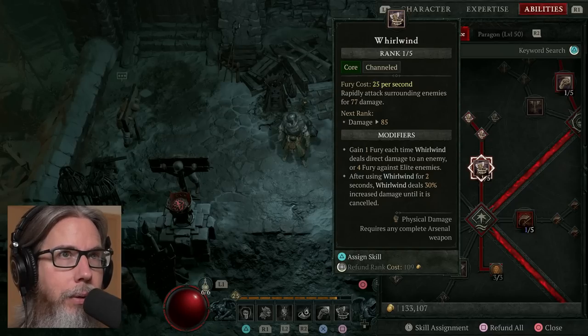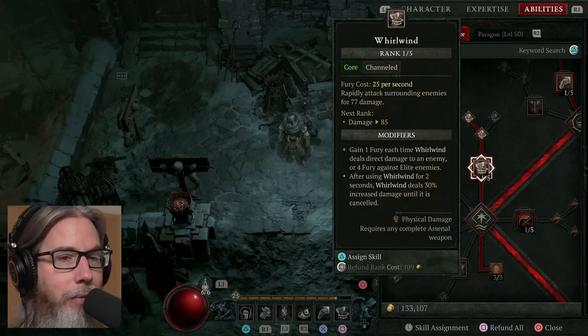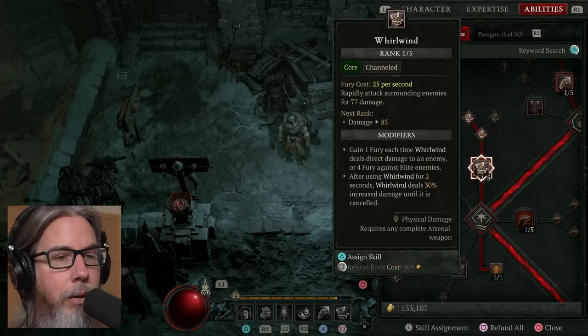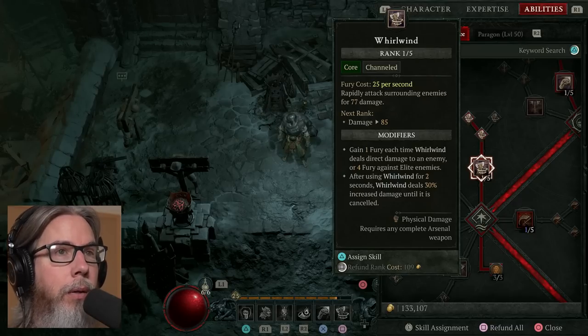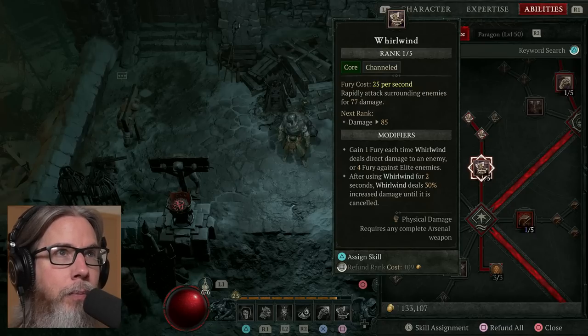Okay, core skills. I chose Whirlwind because barbarian, obviously. I just love the... I didn't play this class in D2, I think it was, when they introduced the barbarian, if I'm not mistaken. I never played D2, or if I did, I hardly have any memory of it. But anyway, I love the Whirlwind.